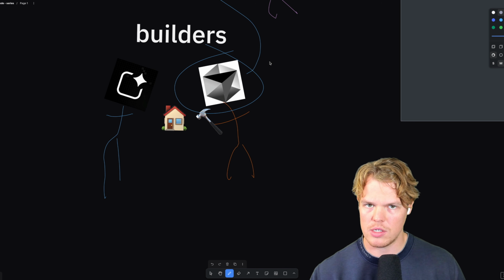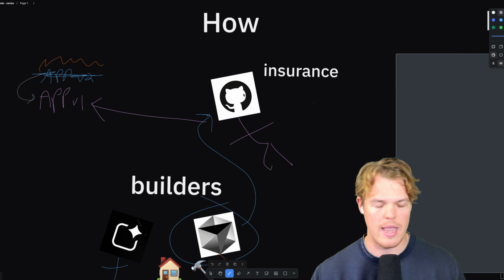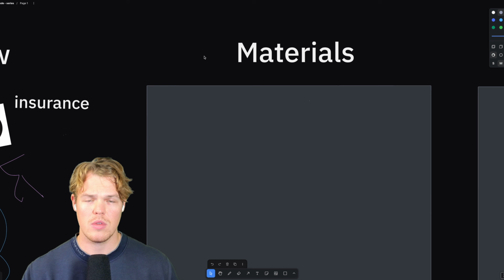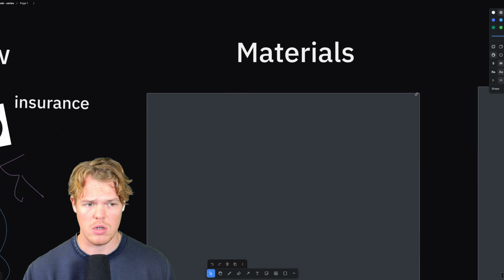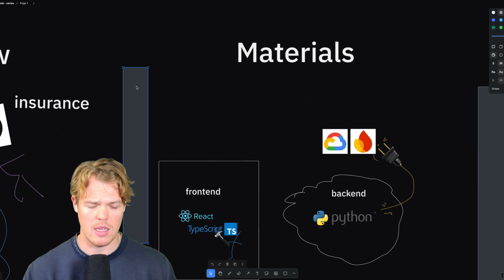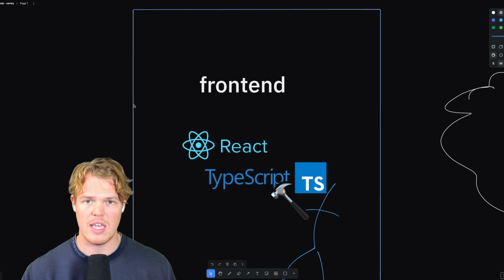We're going to use Google AI Studio and Cursor. And then on top of that, we're going to use GitHub for version control and everything else I described in that 46-minute video. Next is the materials. So if we were building a house, do we need brick? What kind of wood do we need? Are there permits we need to get? If we're building software, what is our front end? What is our back end? Don't overcomplicate it, y'all. All a front end means is the website that you visually see.